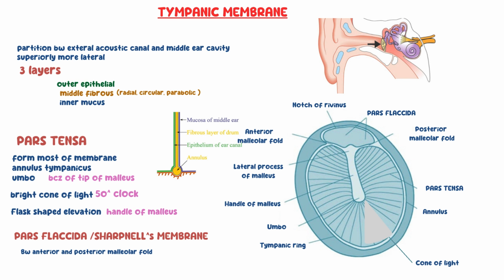Coming towards the relations of the external ear, as we know that the brain is present superiorly and ear is continuous with the face inferiorly. That's why superiorly middle cranial fossa is present, inferiorly is the parotid gland, anteriorly is the temporomandibular joint, while posteriorly mastoid air cells are present.